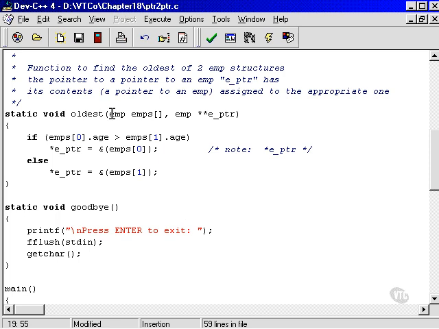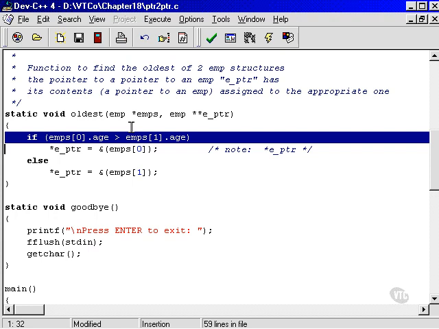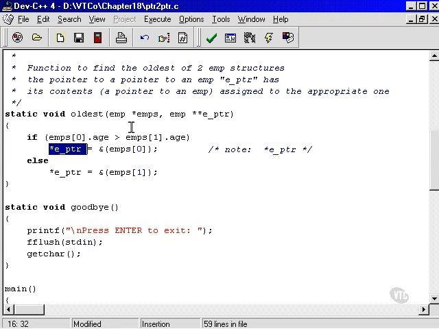Okay, so let's see what oldest actually looks like. That's up here. There's my array of employees. I could have equally as well written that like that, and that would have been exactly the same. I might leave it like that. And notice that this is now a pointer to an employee. So we test to see which one of them is the eldest. Now I say the contents of that pointer, which is in itself a pointer. Remember that the contents of a pointer to a pointer is a pointer. Remember that? Okay, so that pointer is going to be the address of the first element. Otherwise it's going to be the address of the second element.